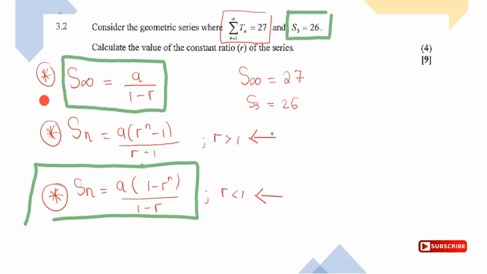If you wanted to use this equation, you could do that, because you're really not restricted on which equation you can use between these two, since we are still trying to get the value of R. So if you wanted to use this one, you could use this one. If you wanted to use this equation as the second equation, you can also use that one.